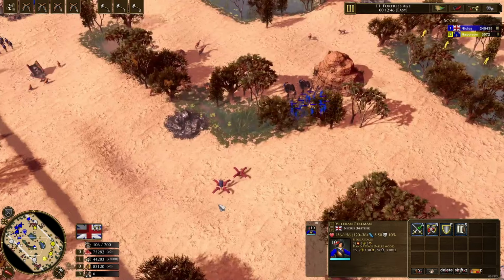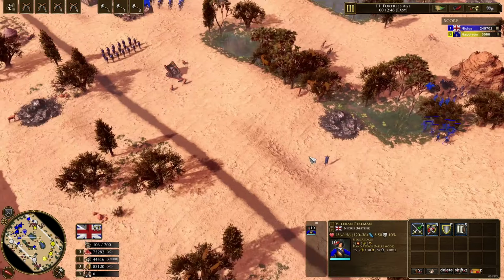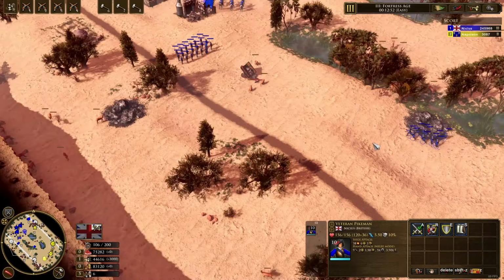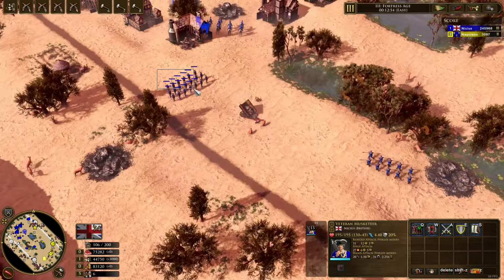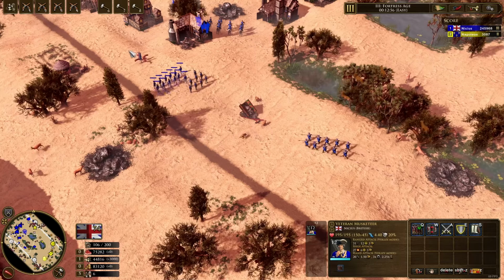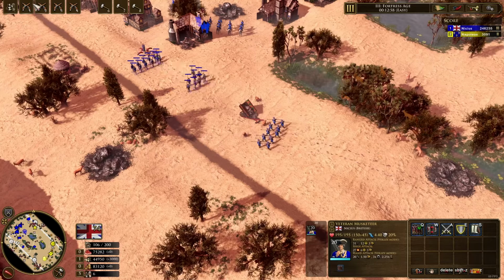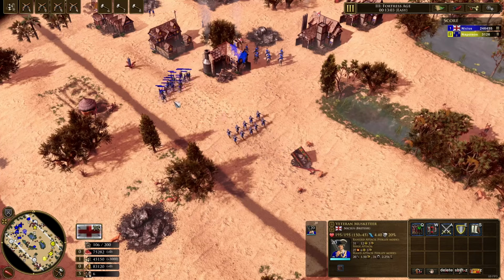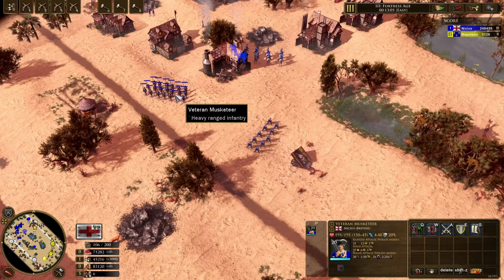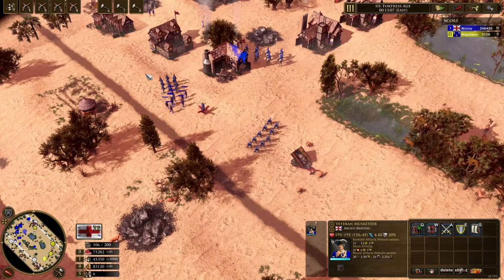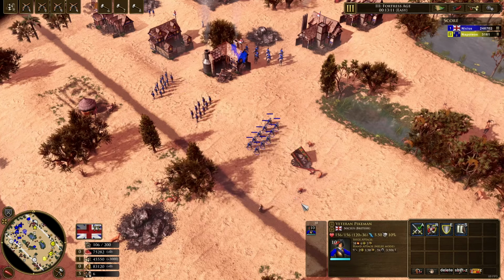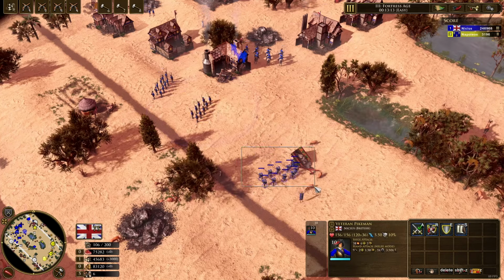Let's make the example with the pikes. So the pikes are moving towards you, they want to attack you, and you see that, and you move those back, and you shoot with those, you shoot and move back, then you shoot again, and you move back again. It's a little bit weird to demonstrate this when you can't attack with them, since I do not have units nearby. So the range is around there.